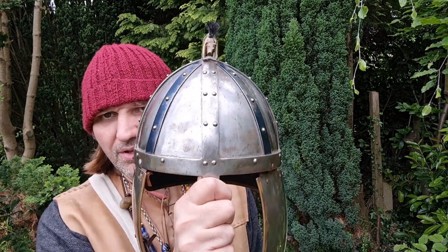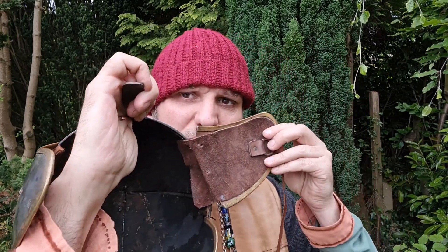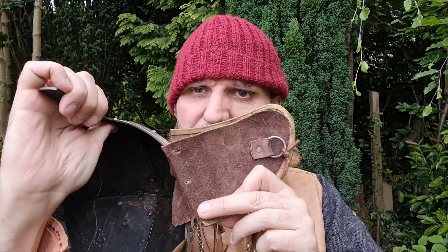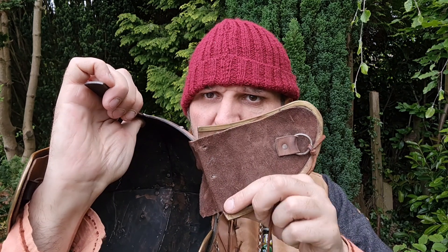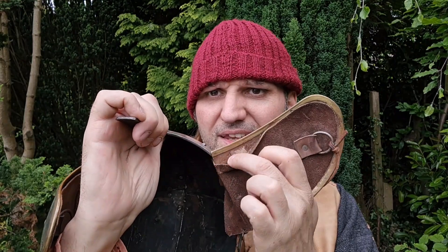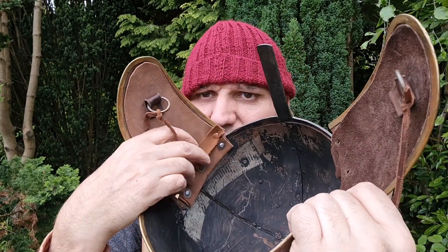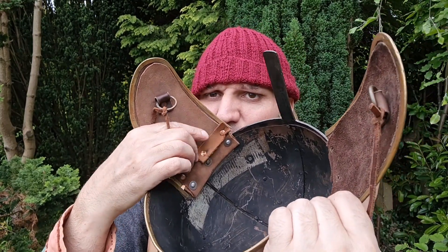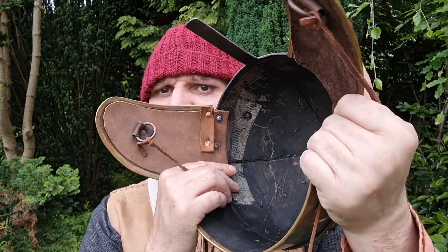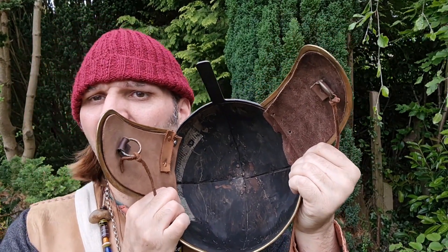Now there are three things wrong with this helmet. Number one: this cheek plate actually needs redoing. It is an old piece of leather - what's happened is that when it was riveted they didn't put any washers behind the rivet, so with the rivet being sharp on the edge, over time it's just pulled through. This one I've done a temporary repair and put a new piece of leather, but this leather was a bit weak and this section had a cut. So I'll put another reinforcement bit of leather on, but I think I'm just going to take them both off and redo them.